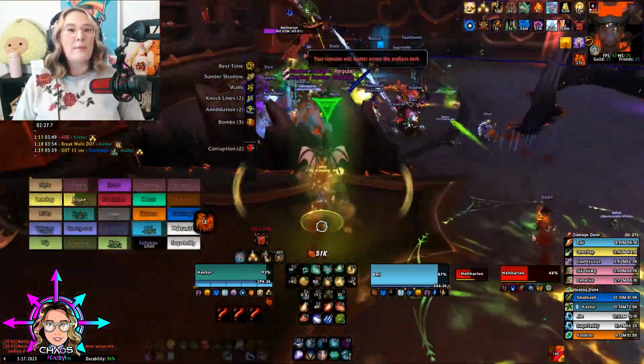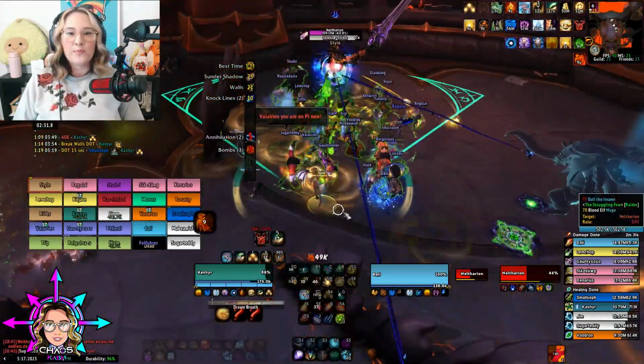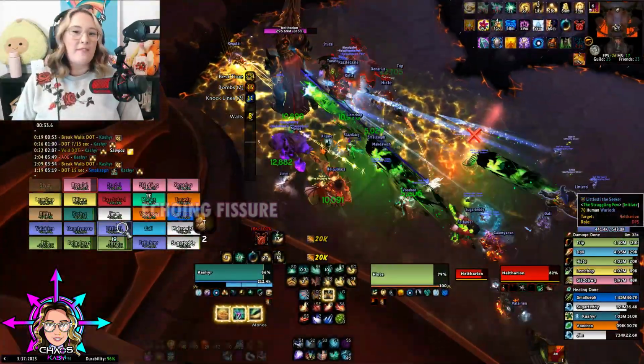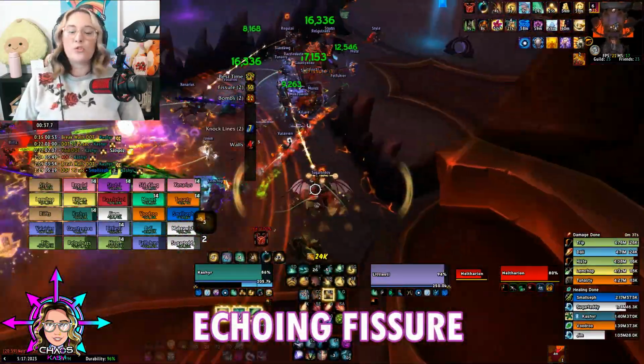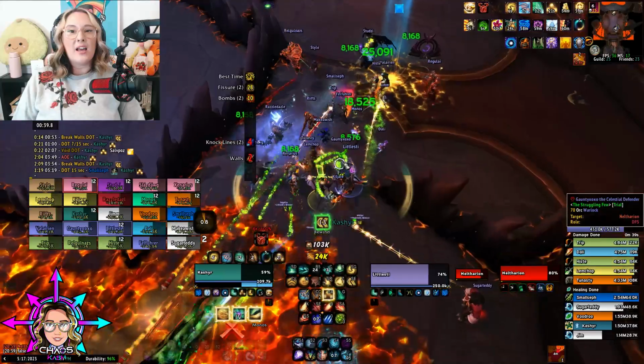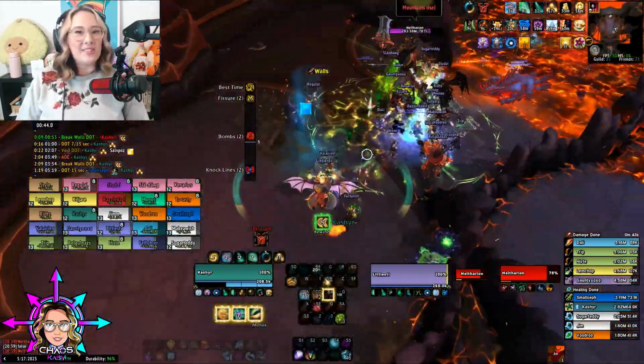So for this one, I'm going to assign the banana peel audio cue, and you just go wherever you need to. Also in phase 1, we have Echoing Fissure, where the boss drops huge lava pools that will one-shot you, so you need to get out. Since we've used all the movement ability sounds, I'm going to use the runaway audio, and I'm going to do exactly that.